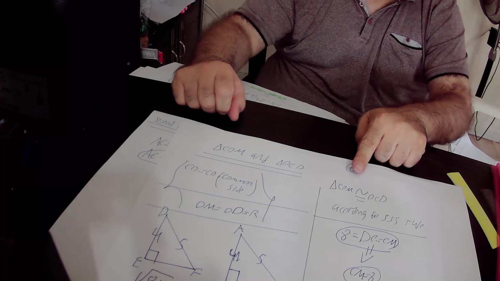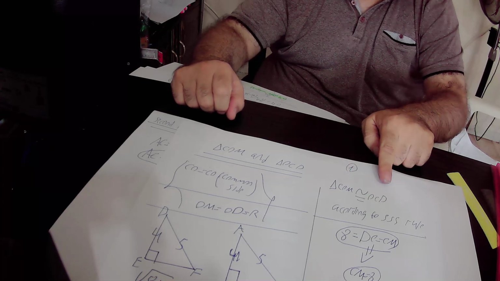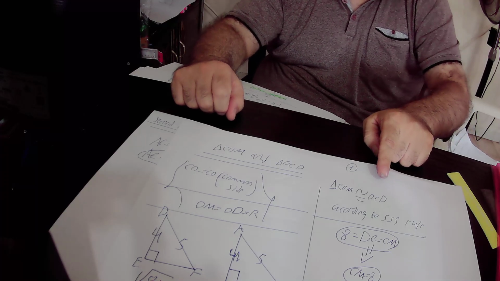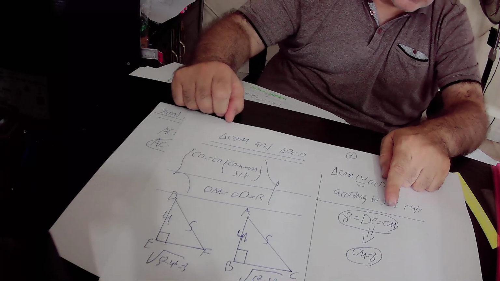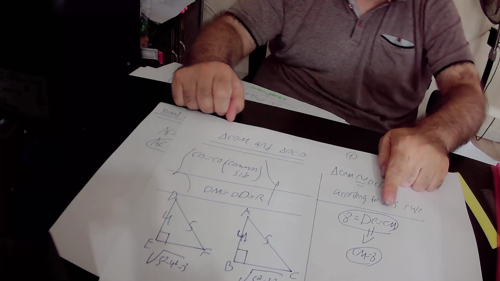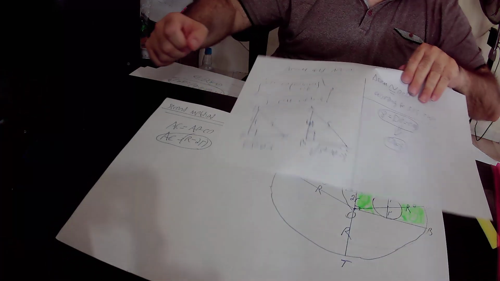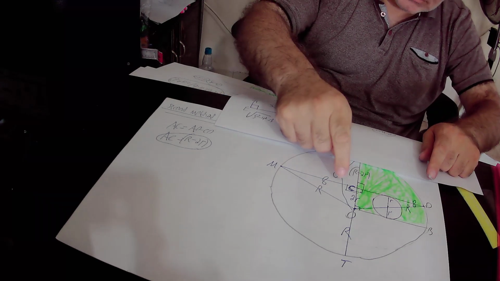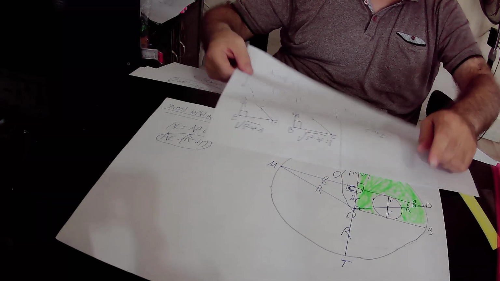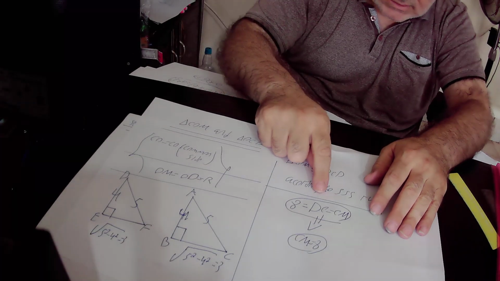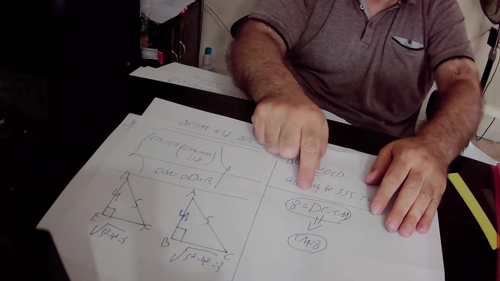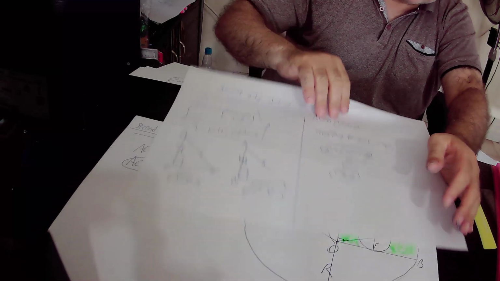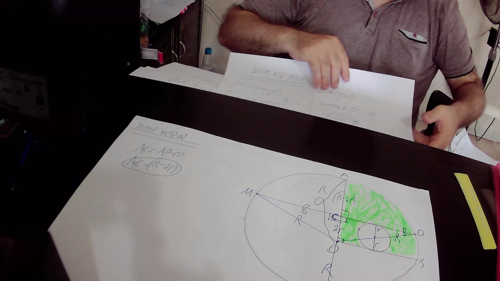The right triangles DCO and COM are congruent according to side rule. From the fact that they are congruent, we derive that DC equals CM according to the rule that corresponding sides of congruent triangles are equal to each other. Those two triangles are congruent, therefore the corresponding sides, that is to say CD and CM, must also be equal to each other. But it is given in the problem that DC equals 8. And from this equation, 8 equals DC equals CM, we derive that CM is also equal to 8 units. Here CM equals 8 units.